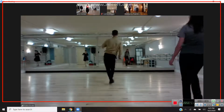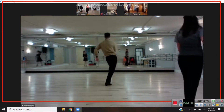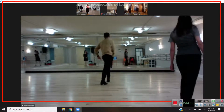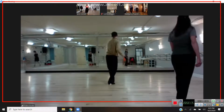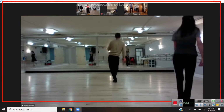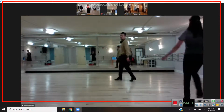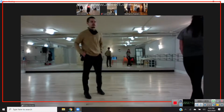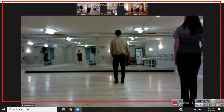1, 2, and 3, 4, and 5, 6. Yes? Works? Yes? Sounds good. Continue the same thing with the opposite foot now. So now the foot we're off a little bit left.